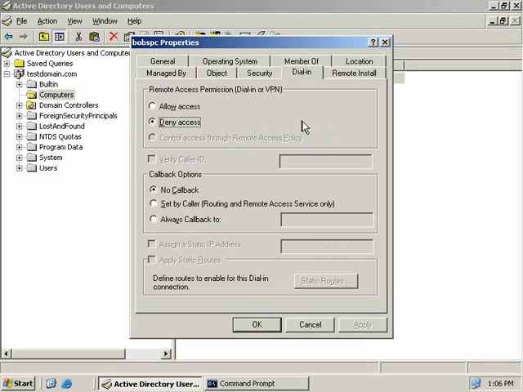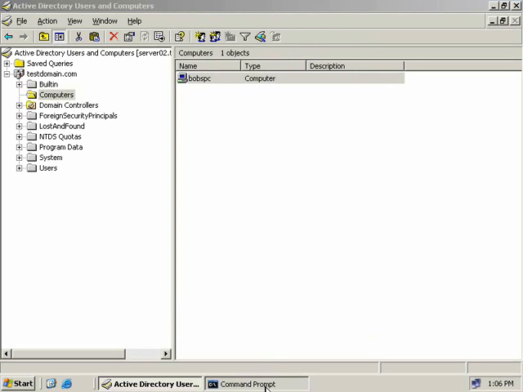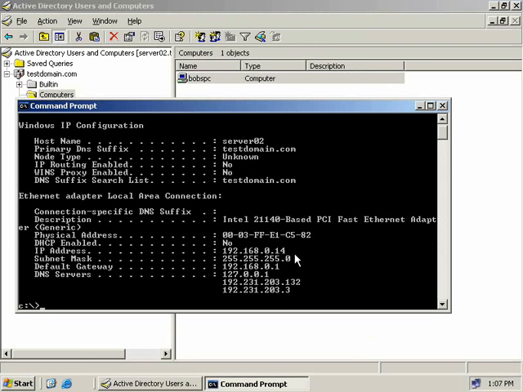Okay, so let's go back and take a further look at what other options we have for creating computer accounts. We'll cancel out of this. We'll go back to our command prompt. Another option we have is to use the net computer command to quickly create a few computer accounts. So in our command prompt, we would type net computer, followed by the add switch as we want to add a new computer account, and then the name of the computer. We'll just call this one Test PC.